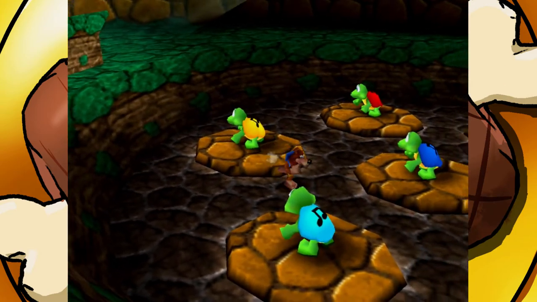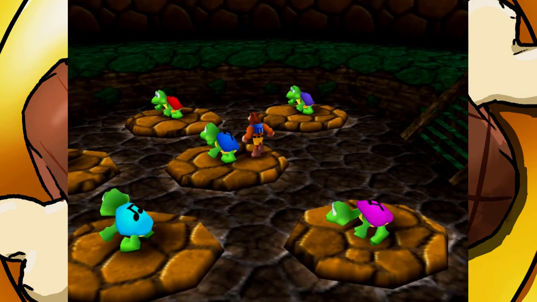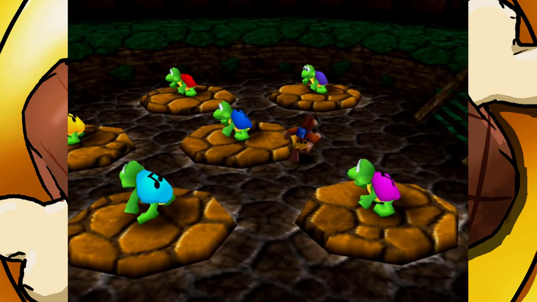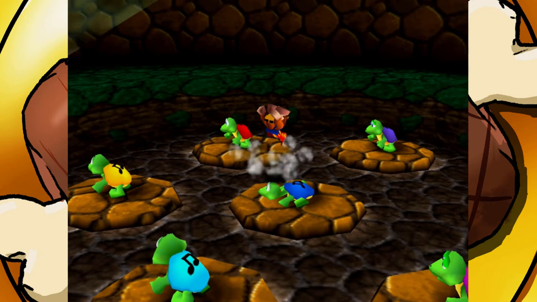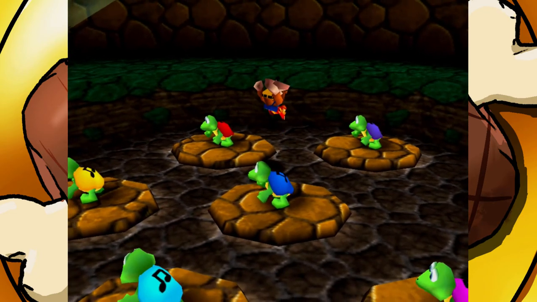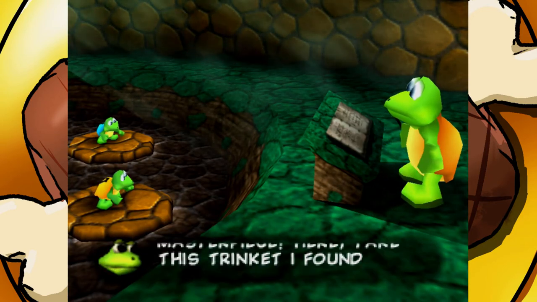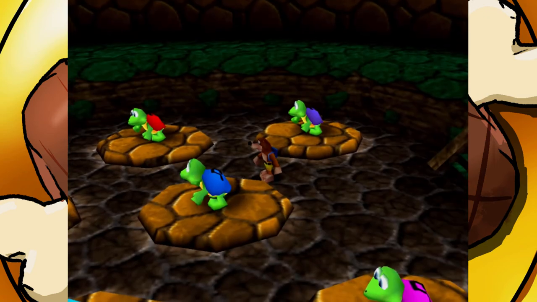Oh, I forgot the first one. It was pink. Pink. Red. Red. Light blue. Light blue. Purple blue. Purple blue. Yeah. Middle one. And then the purple one. And then the blue one. We did it! Nice! Nice. I killed every one of those baby turtles. That's hilarious. I'm almost dead, though.